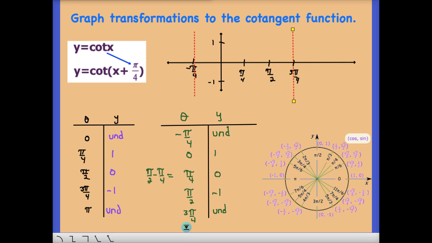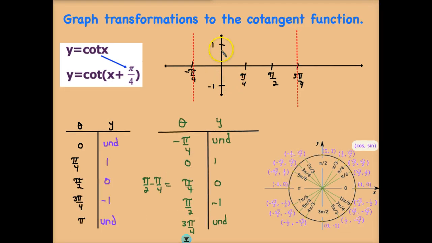Our first point that we have here is at 0, 1. We have our 0 at pi over 4. And then we have a negative 1 down here at pi over 2. And you can see by this shape, and again, looking at your parent function, you know that the cotangent will look something like that. And again, we could continue to add pi over 4 to make multiple quarters if we wanted.